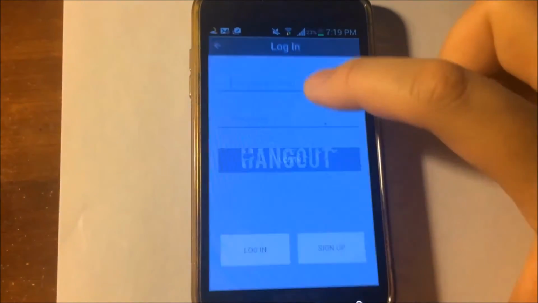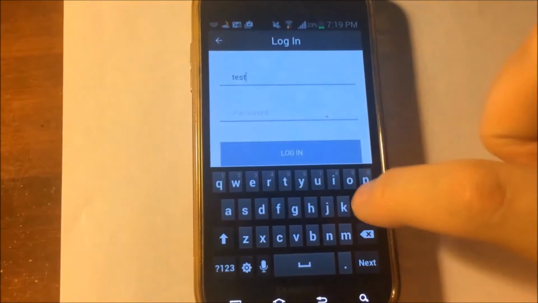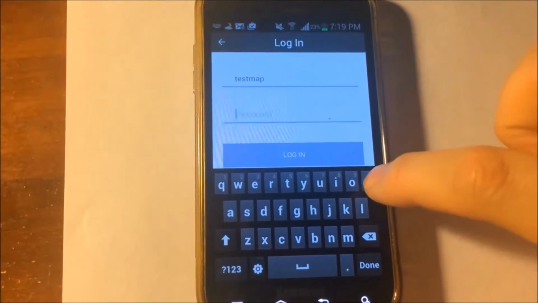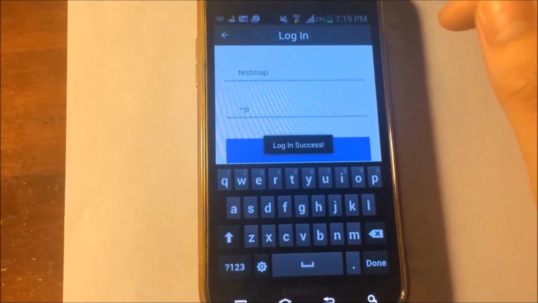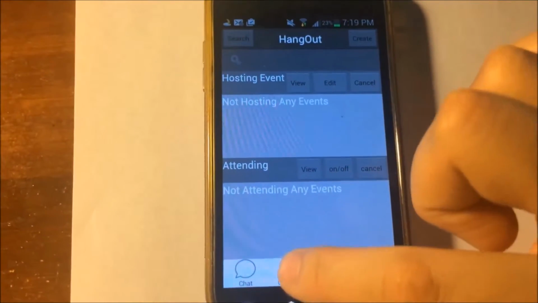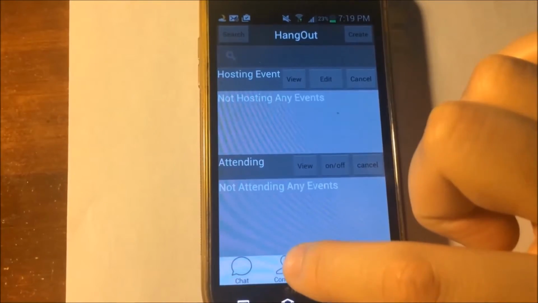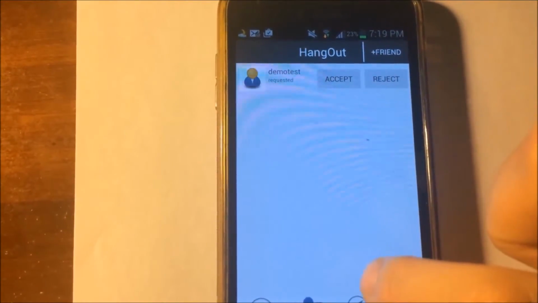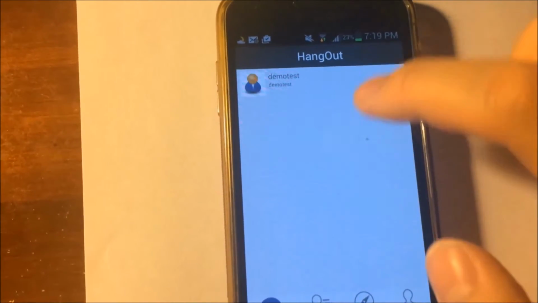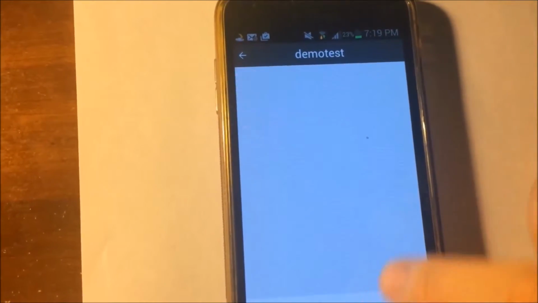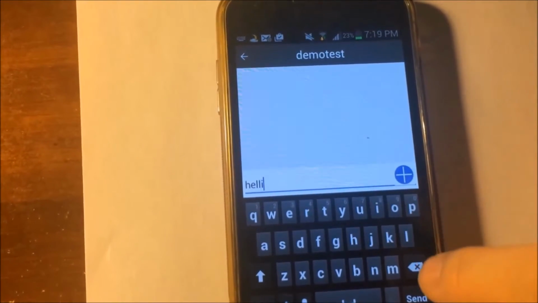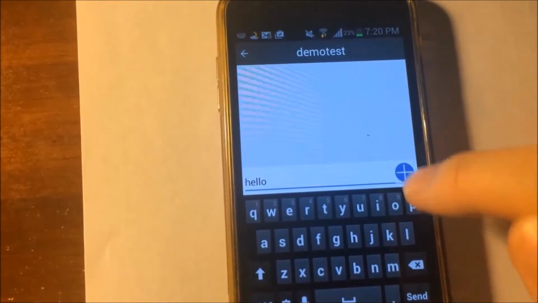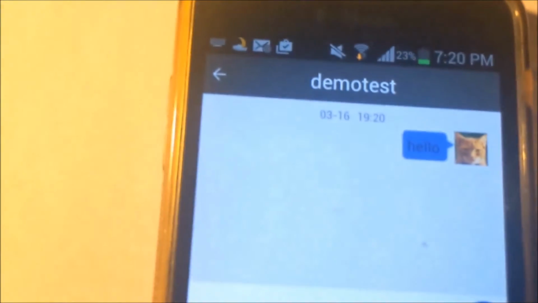Now if we log back into the other account that we just added, that user will be able to accept or reject the requested friend's request. As we can see here, they are able to accept or reject the current request. After they have accepted a friend request, they are able to send a message to the other account. When we press send, we use GCM, which is a push notification, so that the other user will get a message on their phone.